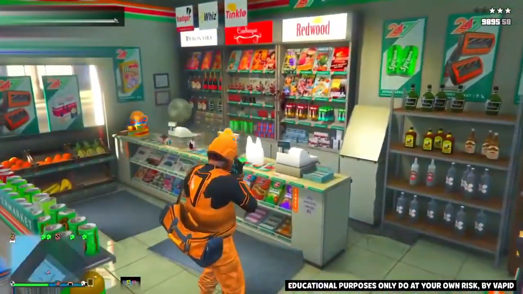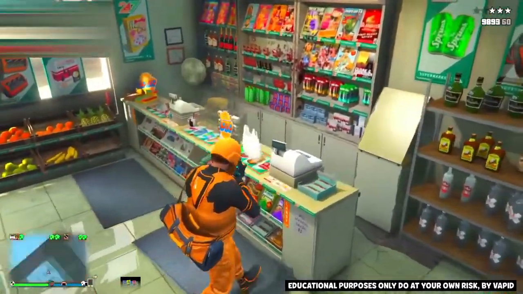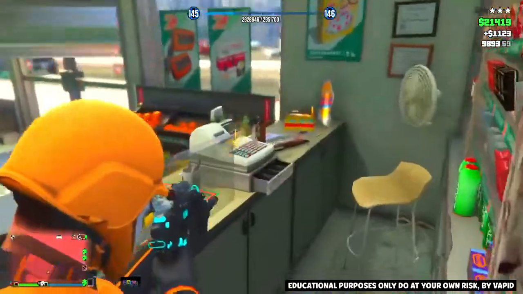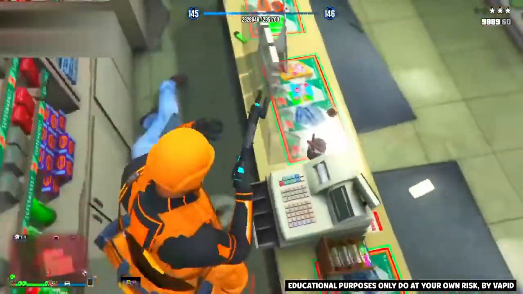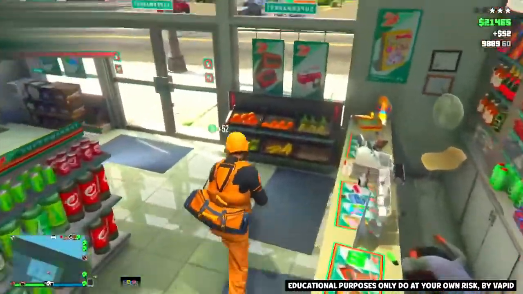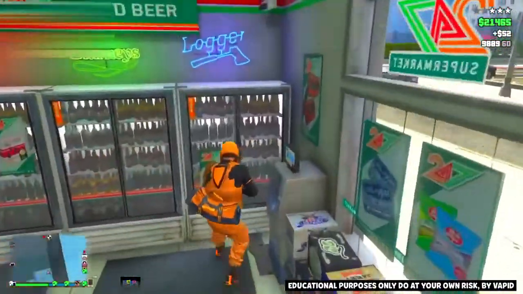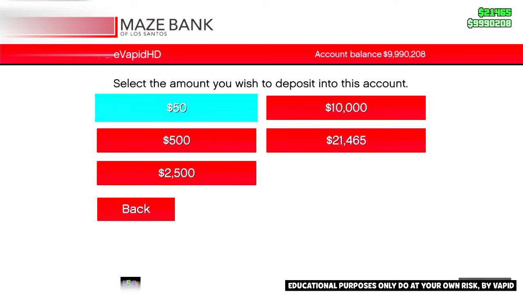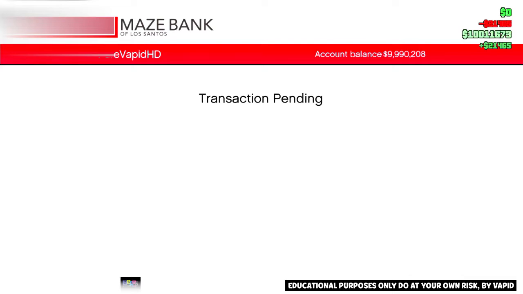And before the cashier drops the money, you want to shoot them. A money bag should be there, so you just want to go ahead and pick up that money bag. Now you want to go to the ATM in the corner, and once you have gone into the ATM, you just want to go down to deposit. Now you're going to deposit all the money that you've got in your pocket.